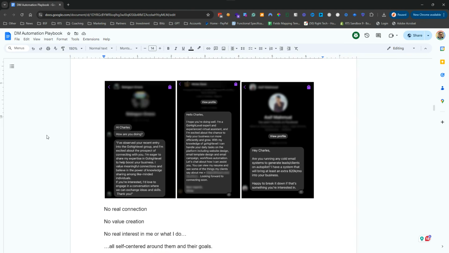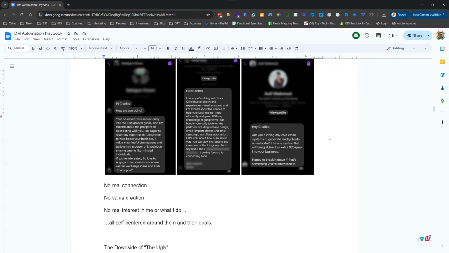This is a classic example of what not to do. These people are jumping in straight away, and you can see here they are just immediately focusing on themselves. They're focusing on what they can do. There's no focus on me, no discovery on me to even see whether I'm interested in what they're offering, and basically just sending me this big long wall of text. So if you're doing anything like this right now, please stop immediately. This is absolutely not the way to generate business with direct messaging strategies.